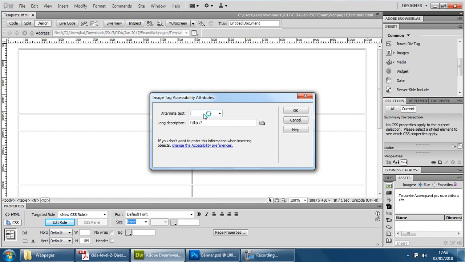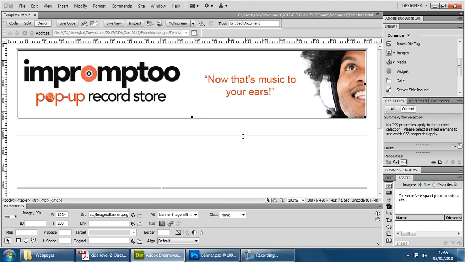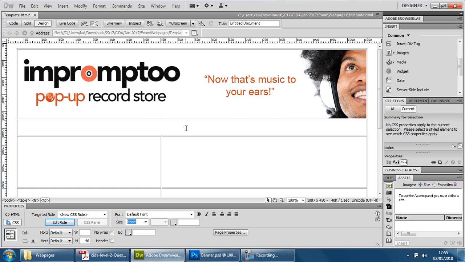So here, because there's a banner, we're just going to put the words banner image with company logo and slogan. Actually, keep it simple, yeah? Keep it short. Company logo, yeah? You can say slogan if you want to, but I'm going to keep it short for now. And then press OK. So we go straight into it. However, there's a bit of a gap now. And we said we want to keep it inside the 200 mark, and you see it goes up to 200 here, yeah? We're going to drag this up then, push this back up.